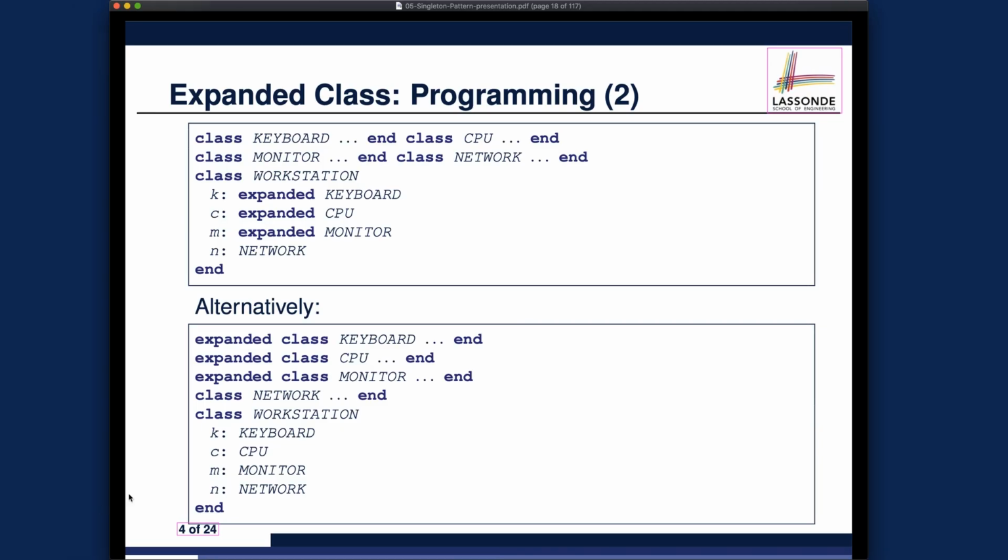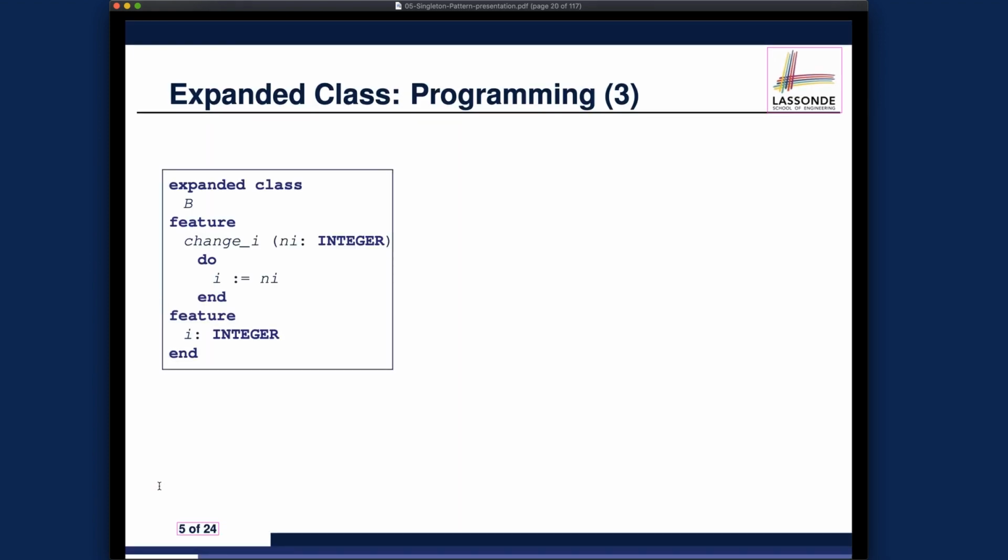The next one, we'll look at one programming example to illustrate the behavior of expanded versus non-expanded. So let's look at the example. We have one class over here called B, and notice that we are using the expanded keyword to say B is always expanded. It's not to be shared for its objects. It's more like an entirety every time you create a B object.